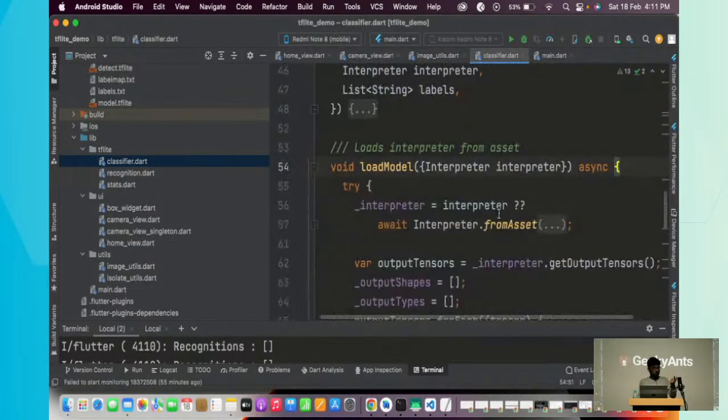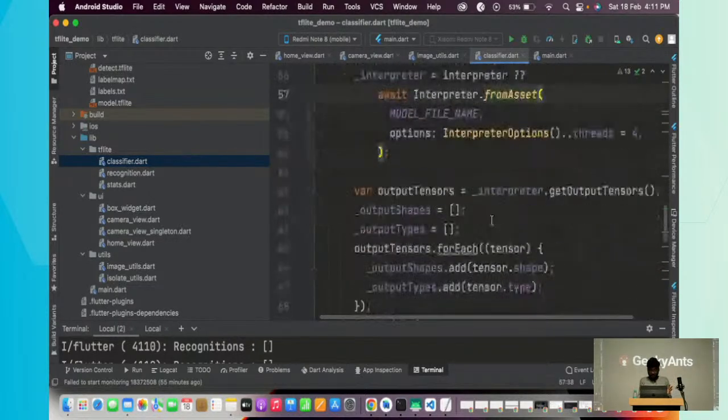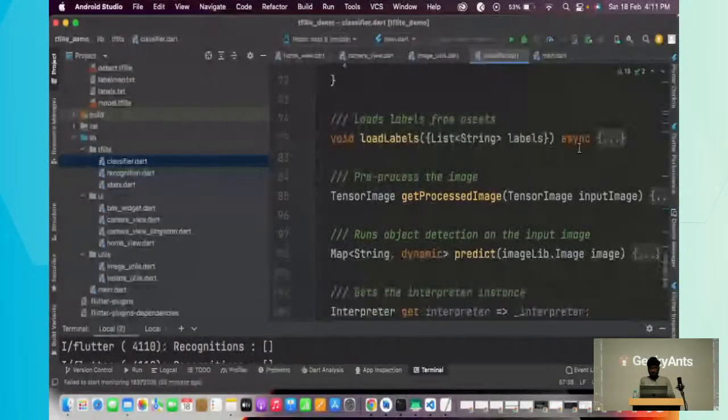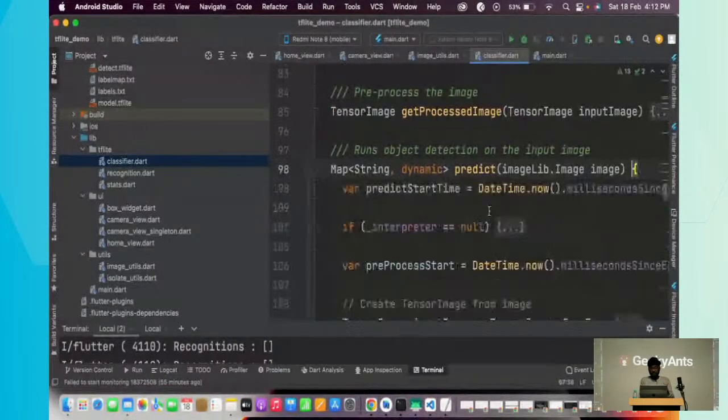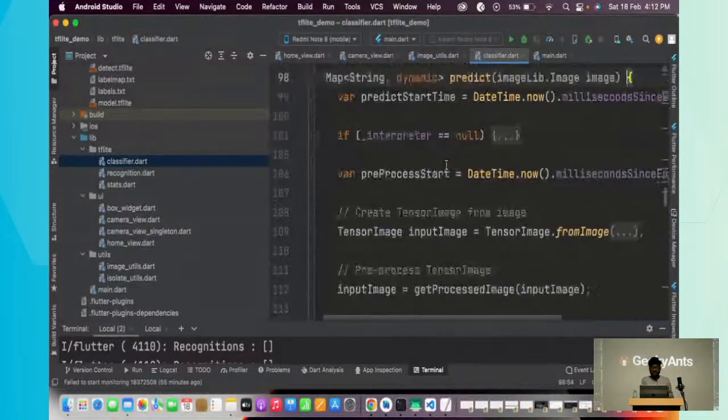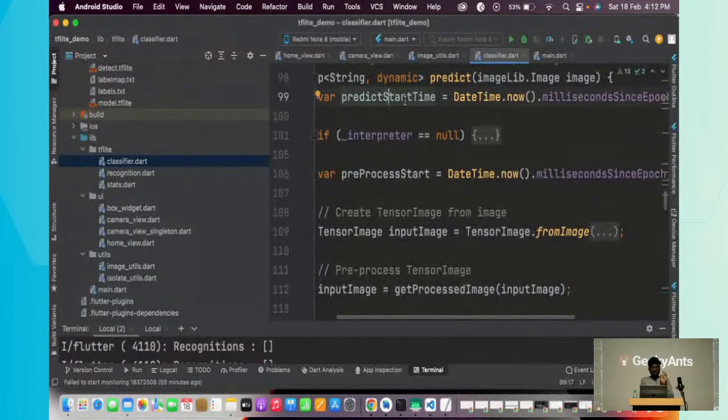Then we need to first load our model, which we have exported with TensorFlow Lite, and then we also need to define the tensors. A tensor is a multi-dimensional array, which is more powerful than NumPy, specially used to compute at very fast speed on TPUs and GPUs. We'll be loading the labels, and then we'll talk about the prediction part, meaning the inference part. It's as simple as that. We are keeping a check of the start time when the inference is happening.